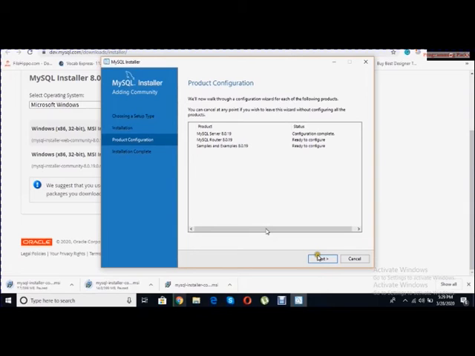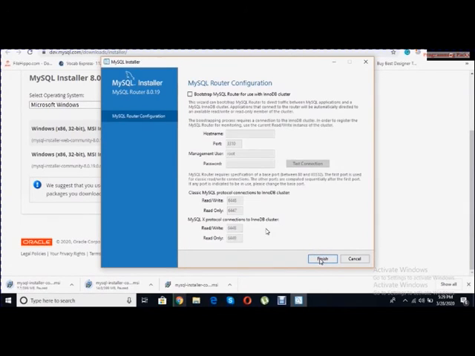Then it shows the configuration for MySQL Server is successful, and I click on finish, and then I'll click on next again, and then I click on finish.